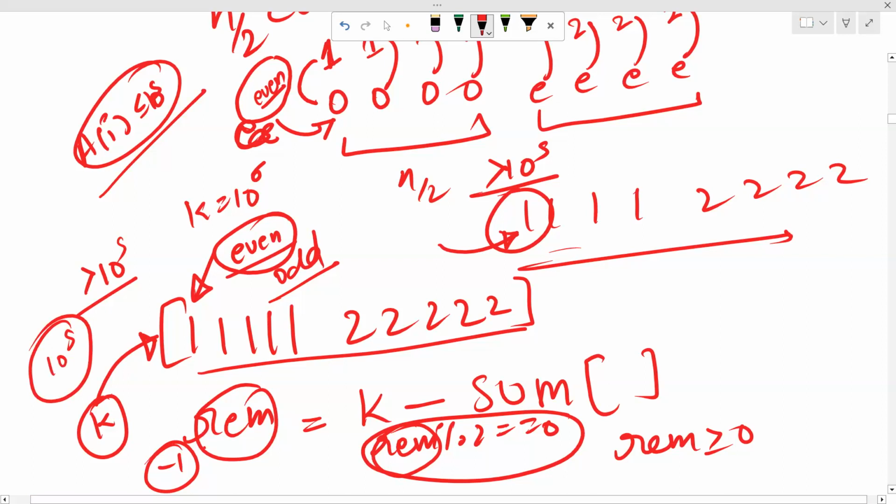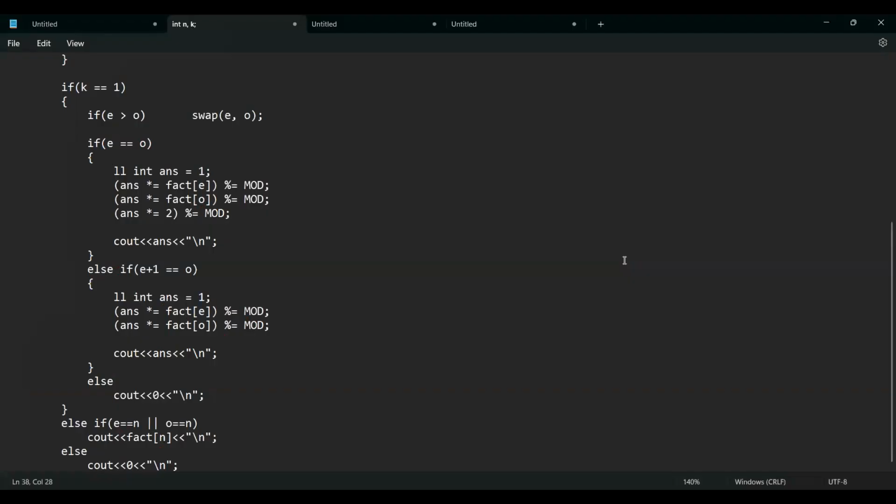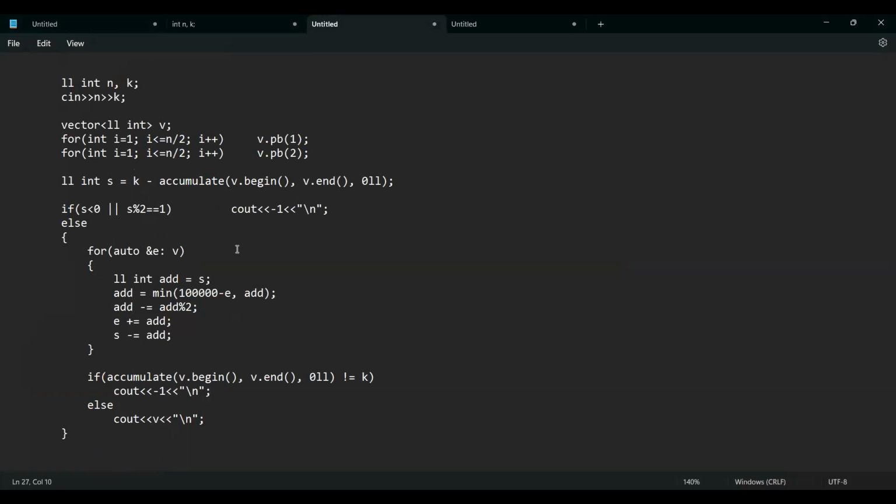So let me show you the implementation. Is my voice lagging for everyone or just for some people? What about my screen?